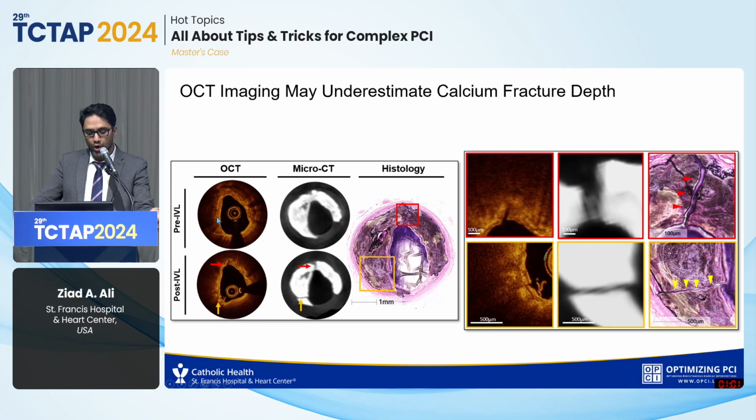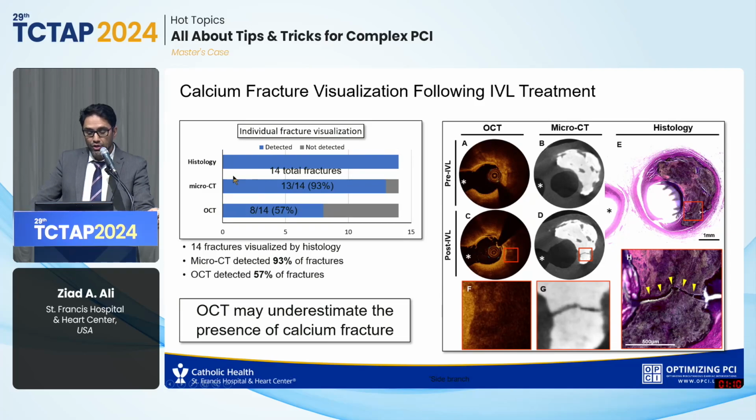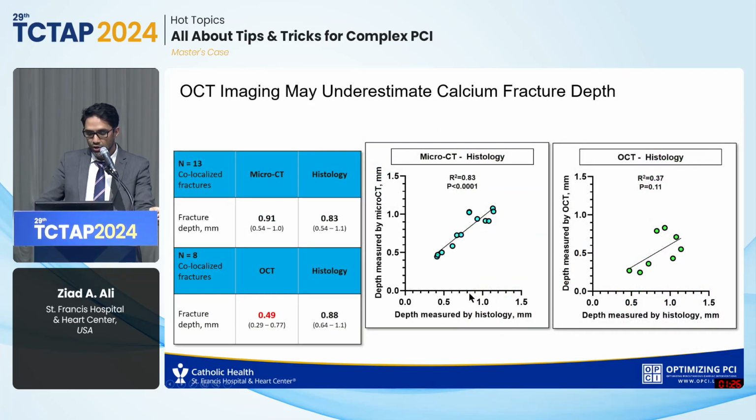This is a take-home message. You'll notice that when OCT is performed compared to micro-CT, OCT completely misses these fractures. And the reason is the linear relation of the light. Two separate studies showed this basically at the same time. So approximately 50% of fractures on OCT are missed compared to micro-CT and histology. This is glycol methacrylate embedded or resin embedded stents, which show the full thickness fracture. You can see actually that OCT and micro-CT have a similar trend, but if you look at the correlation of OCT and histology, it's nowhere near micro-CT.